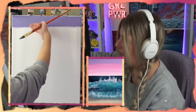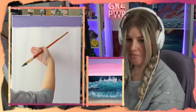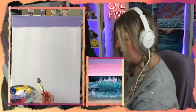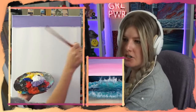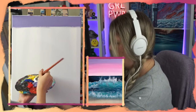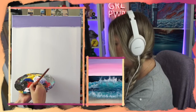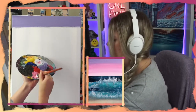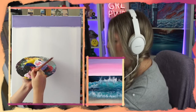All right, so let's go down here. We have a nice light pink. We actually kind of have maybe more of a medium pink and then a light pink. So we're going to make a gradient from something a little more medium tone to lighter. So let's start with that kind of medium tone pink here. I'm taking that same large brush. I just washed it off there real quick. And I'm mixing together white with red. As I said, I'm looking for something kind of in between. It's not a hot pink. It's not a super light pink. So you can see me mixing there. Mine's pretty bright, so I'm going to lighten it a little bit. Just add more white if you need it lighter.